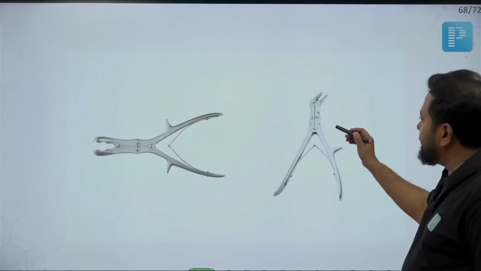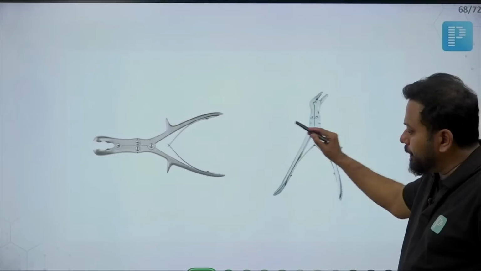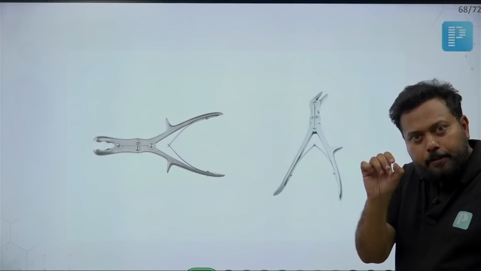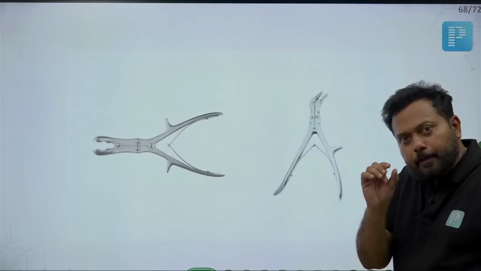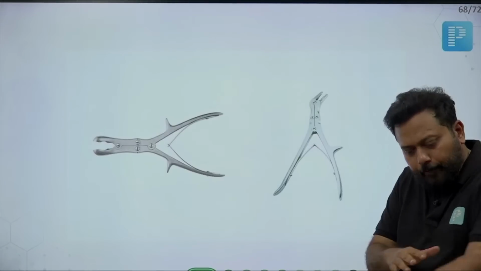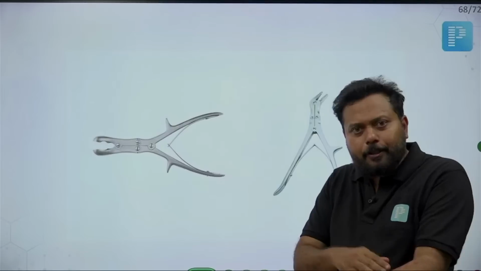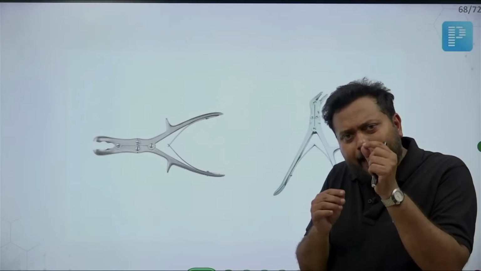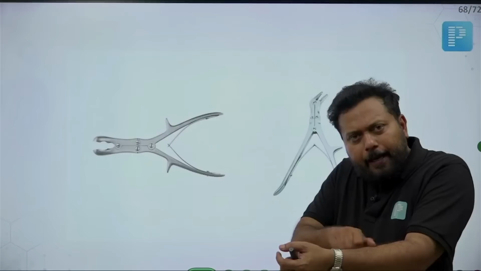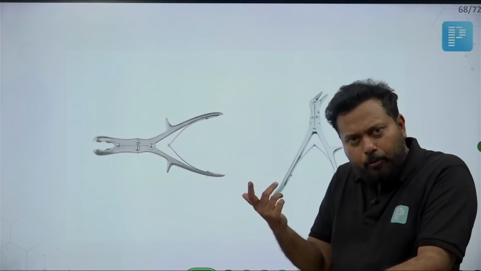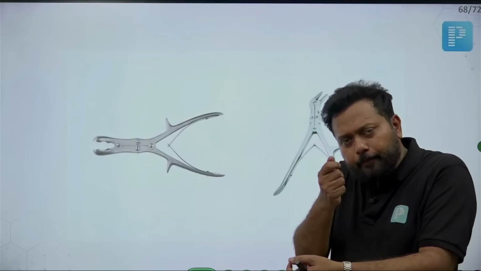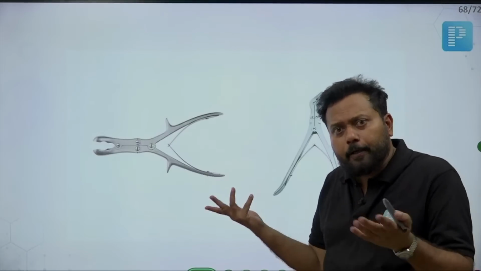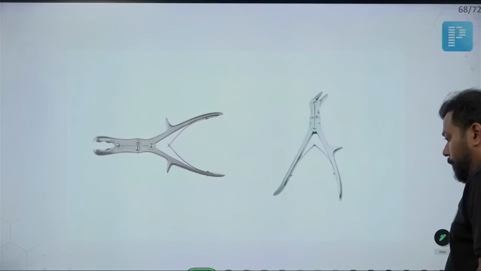This is a classical bone nibbler. Bone nibbler can nibble bone. For example, I am doing an open reduction internal fixation in a delayed case, 30 days old, and minimal callus will be there. I want to break the callus, so I have to nibble the callus. I have to nibble the unwanted bone and remove it. If I want to nibble the sequestrum, I have to. So bone nibbler is a common indication. It's a classical bone nibbler.